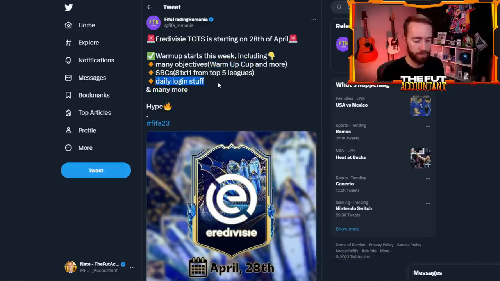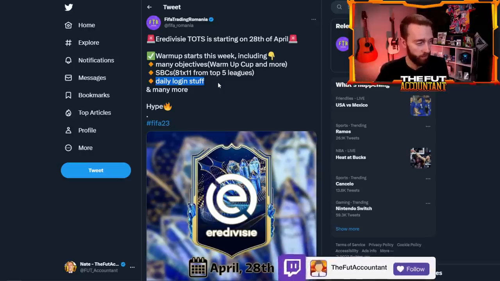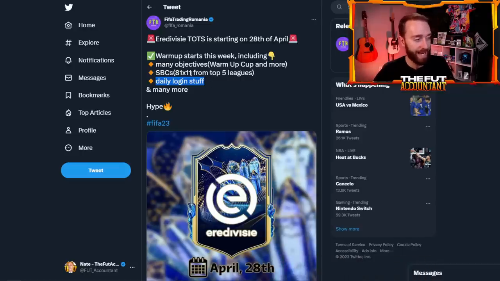What do we know about these warm-up series promos? Whether it's the World Cup one or the Team of the Year one, or we look back to last year where we had a TOTS Warmup promo as well. It was all about doing packs, upgrade packs, objective packs that we would save for the upcoming Team of the Season releases. There's league-specific packs, like he talks about here, 81-11 for the SBCs from the top five leagues, right? Because they released the Team of the Season by league. And there's also a lot of other upgrade packs that are going to come out as well.